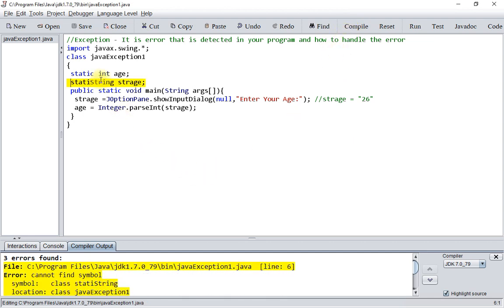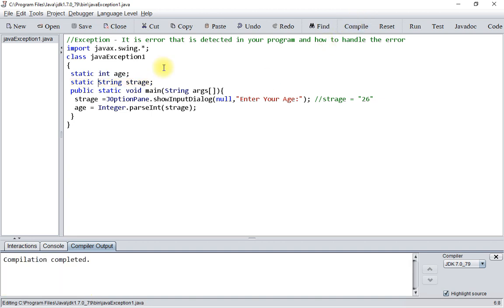So we have to ensure this is static. Okay. Now, what we are going to do is to implement the try-catch concept.